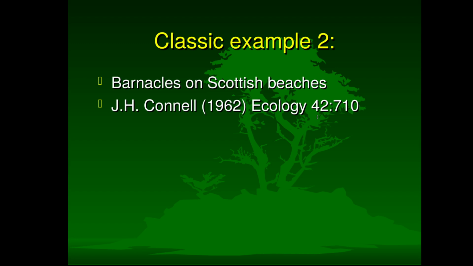All right, so we saw a classic example of competition in the lab, Gause's experiments. Let's now look at field studies of competition, more recent. So we'll take a look at some classic studies of competition in nature that were elucidated in field experiments. And probably the most famous and often cited study of competition in the field is a marine example. That's Joe Connell's 1961 study of competition for space between two species of barnacles on the Scottish rocky intertidal.